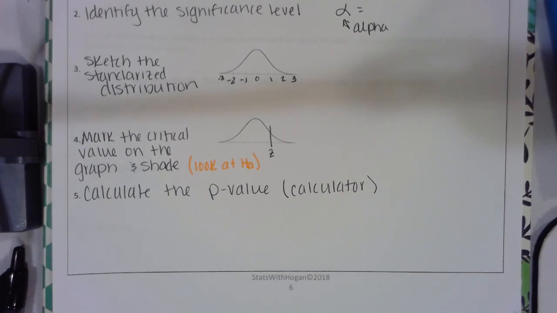Alright. We'll get into calculating our p-value in a different section, but these are our steps. This one is just an introduction, so we're really going to be focusing more on the claim, the hypotheses, the null and the alternative, which way our tail direction is going to go, and our potential errors.